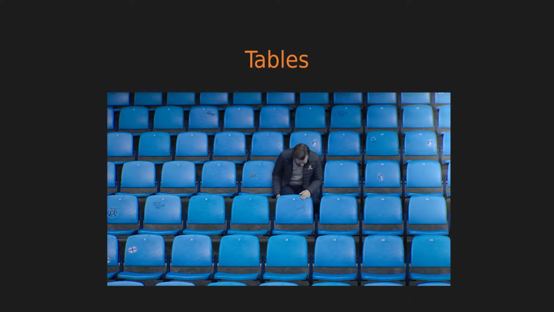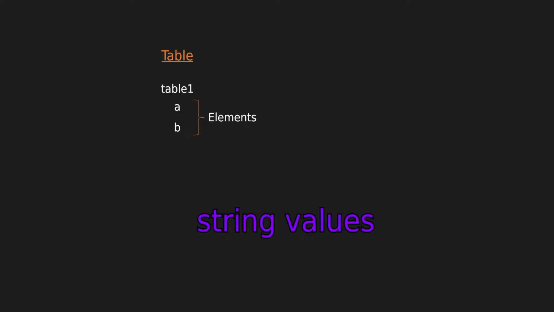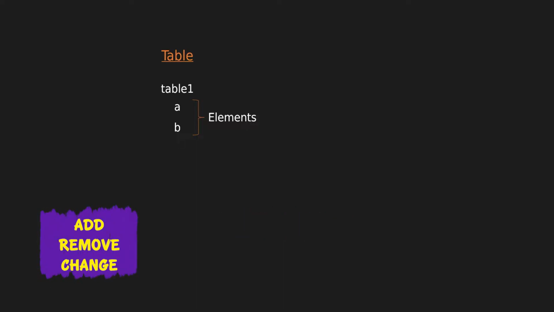To explain how to write object-oriented code in Lua, I should first tell you about tables, because we'll use tables as objects to achieve object-oriented programming. Tables are the only data structure in Lua, and they are very powerful. Tables can store multiple types of values, including numbers, booleans, strings, functions, and more. Say we have a table named table1 that includes A and B as elements. These A and B can be simple data, such as numbers, string values, or they can be functions or other tables. We can add or remove elements, and we can change the existing elements in a table.